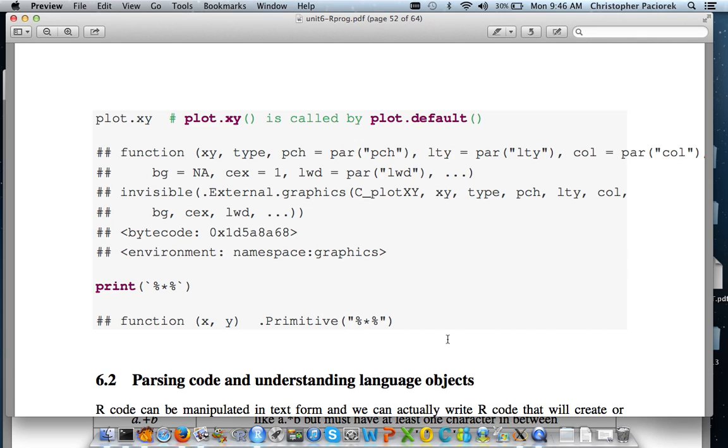It's just a function call where it directly calls .Primitive, so that's calling some C code, where the C function or C operator has this particular name. And if you want to, it is possible to actually download the source code for R and go and look and see what is the actual C code that gets called here and here. And occasionally that can be handy for understanding what R is really doing behind the scenes.